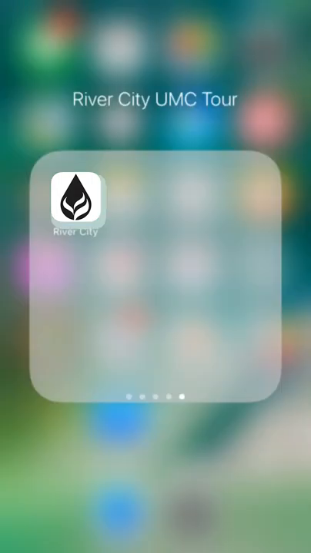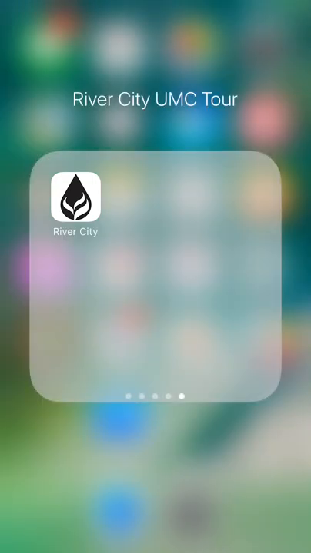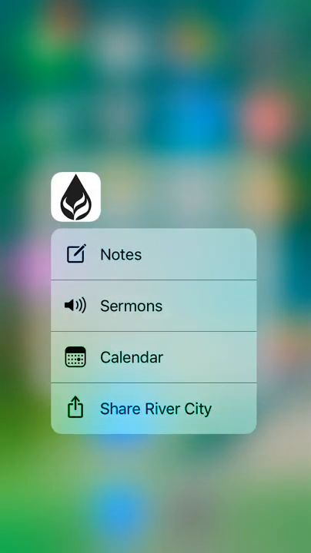So already you can see that I am deep pressing on the app icon on iOS, and you can long press on Android 8 or later and it will open a similar menu, but this menu allows you to dive into different sections of the app from outside of the app. And something like this you may not even know exists if someone doesn't show you. So this just gives a small example of one of the cool things that's possible with the app that you may not even know of if you aren't shown, like in this video.